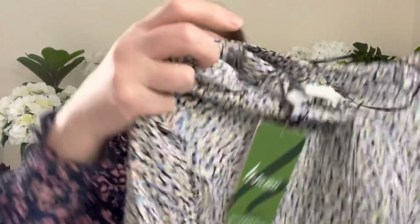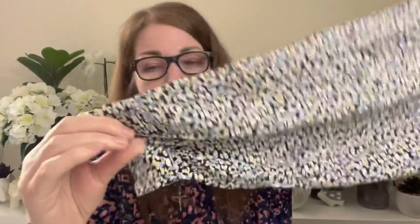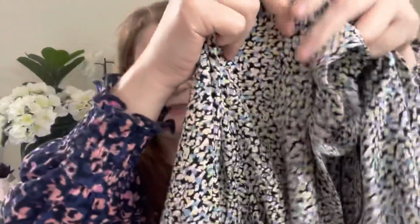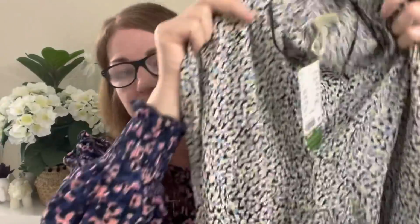I'm hoping it fits. Then I also picked up this shirt. It's like a shirt dress, right? I bought it in a large, and it was £17.99. But I'm looking at it now. I wish I'd bought it in a smaller size, really, because actually it does look very big on me. It's also got long sleeves with a nice cuff and a bit of gather round, some navy blue buttons on it. And it's this sort of bluey and beigey, or yellow pattern on it. But it is just a long, like, shirt dress. I'd probably wear this over a pair of leggings, to be honest. Because I just don't like my bare legs.